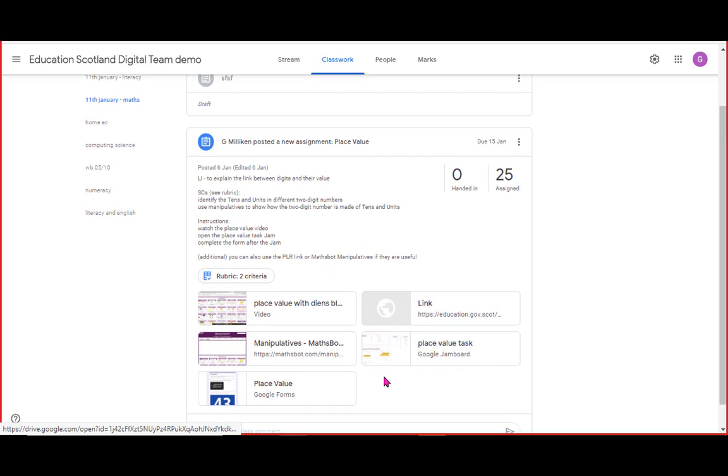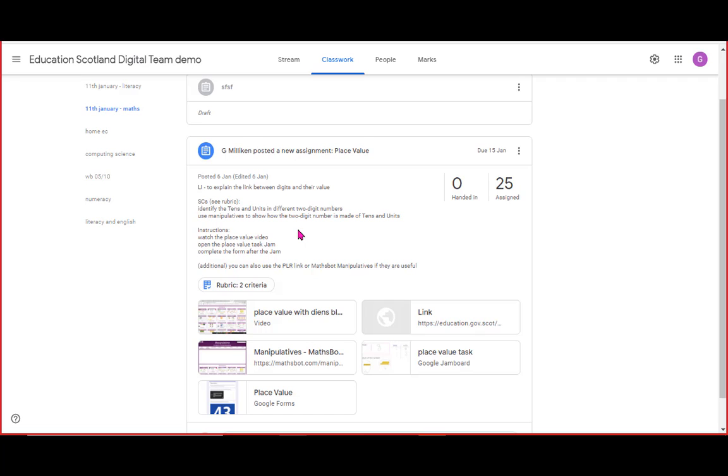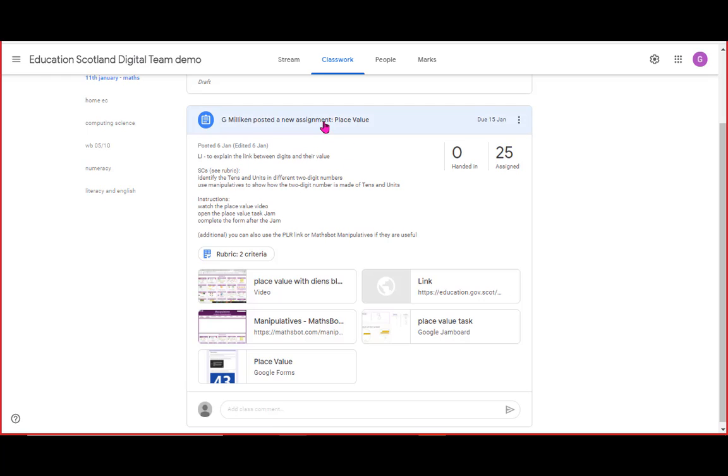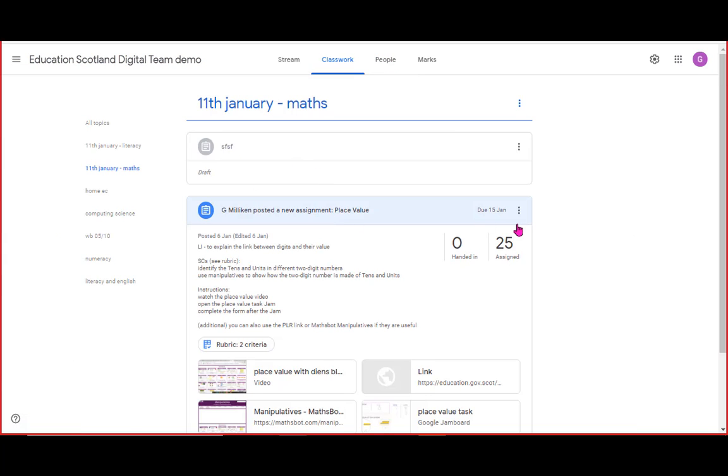So I'm also considering that the learning task I'm setting here is for a family to see. So it might be for the learner, but also for the adults with them at home and how they are able to support that. So if I need them to know things, I've put as much as I can in here. Some of it's maybe more useful for adults than the learner, but I'm trying to cover all my bases so that they can have as much success with this as possible. So my learner will click the assignment and it will take them into it. What I'm going to do is open it up in my student view.